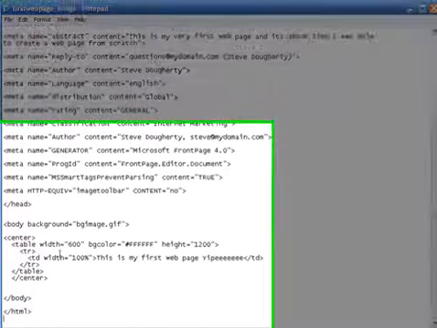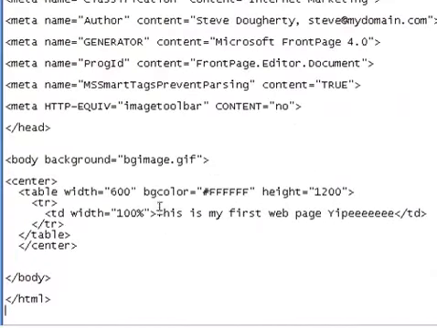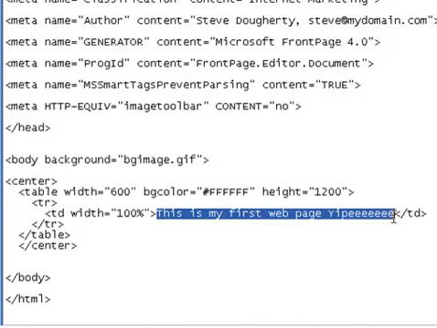Okay, now just briefly, and again we're going to go over this in greater detail in an upcoming video on tables, but I'm centering the table. That's the opening center tag, closing center tag, remember yin yang, right wrong, black white. The opening table tag, closing table tag, and we'll get into the TR and the TD, row and data, a little bit later on, again in that other video. But this is the text that we just could barely see earlier.